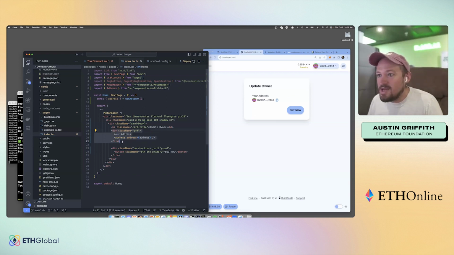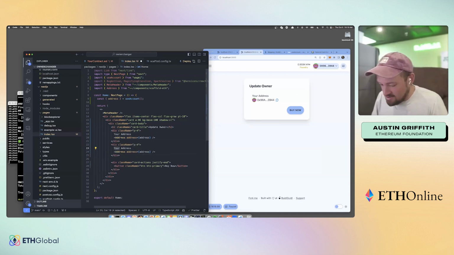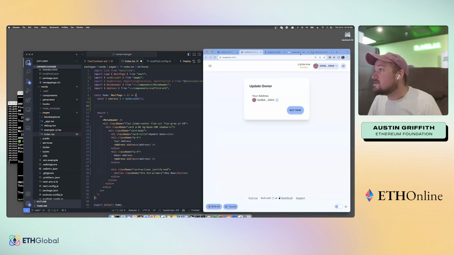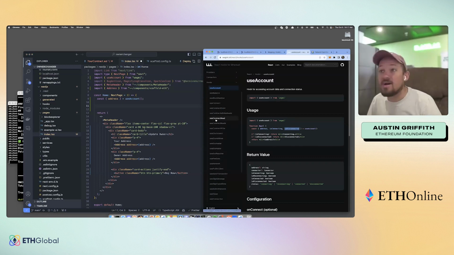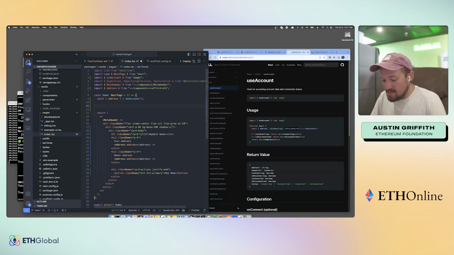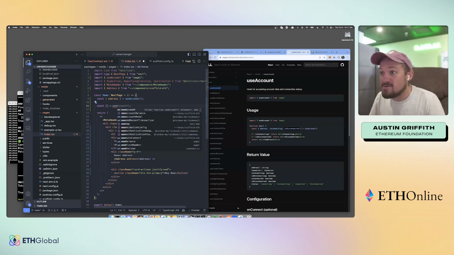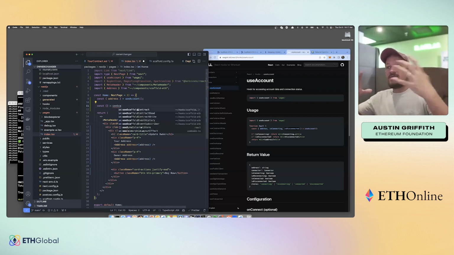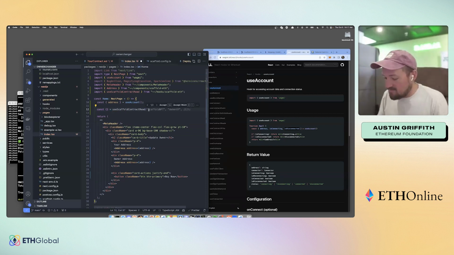Okay, cool. Now I want the owner address. So we want to go to the smart contract and we want to ask it for the owner. The way we do that, we could use WAGMI's useContractRead, but Scaffold ETH has a set of hooks that abstract even more away from you. They take care of network and wallet and chain ID and some of those extra things. You can just do useScaffoldContractRead. And that's going to use some of the other things that you have already around you in Scaffold ETH to kind of fill in most of the details.